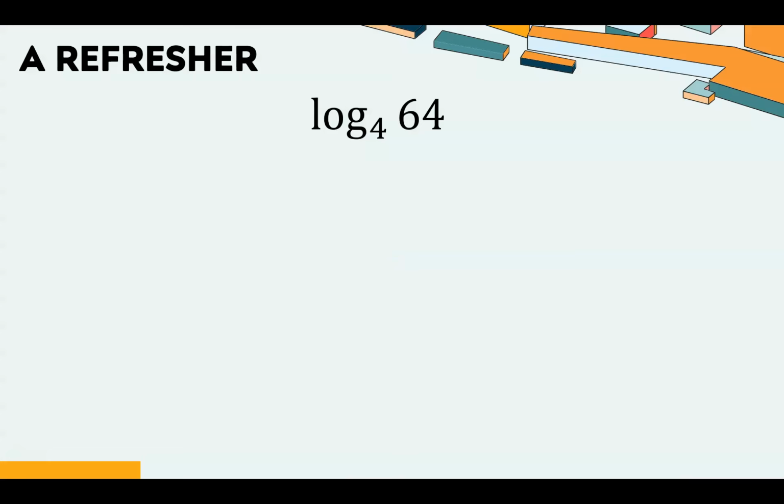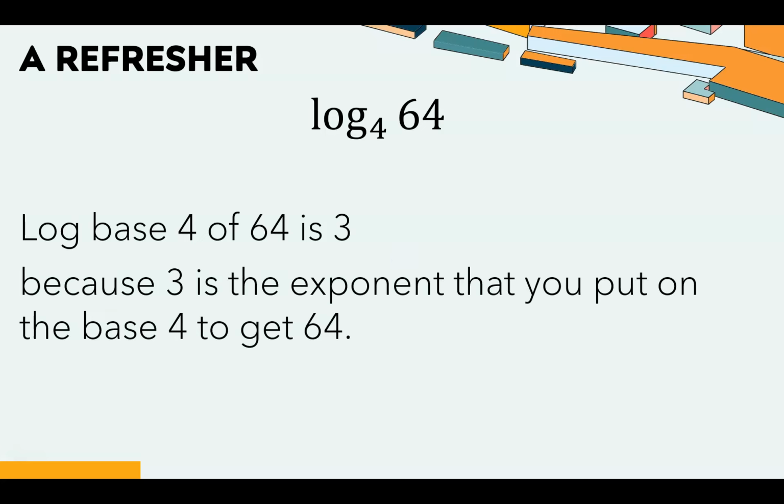So in order to do this stuff, I know my kids are going to need a little bit of a refresher on logarithms. And if you can just remember in one word that a logarithm is an exponent, you're good to go. So you read this as log base 4 of 64. Log base 4 of 64 is 3, because 3 is the exponent you put on the base 4 to get 64, right? We say base here, log base 4 of 64, and we're looking for an exponent. What exponent are we looking for? The exponent we put on 4 to get that 64, and turns out that's a 3.